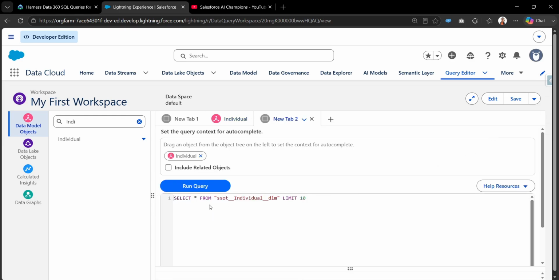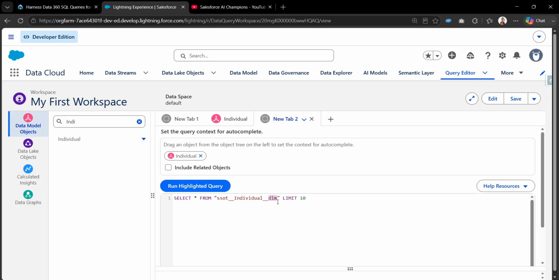On clicking on this button, you could find this is getting populated, right? Select star, so it will retrieve all the fields from this individual object. And you could find this is appended with double underscore DLM. So DLM is nothing but data model object.